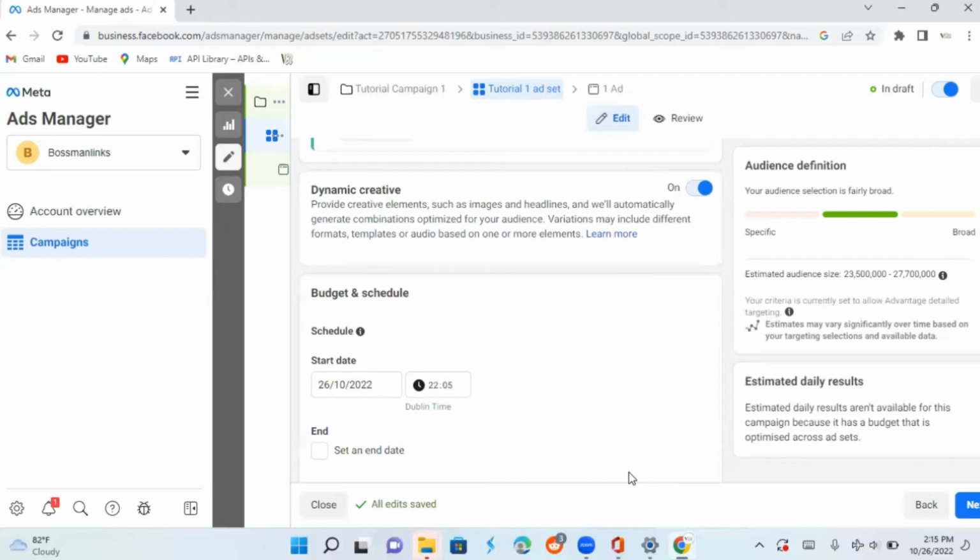Basically, you're telling Facebook to do its job, because Facebook has a lot of data. They know what performs better. They can automatically test stuff in split seconds.